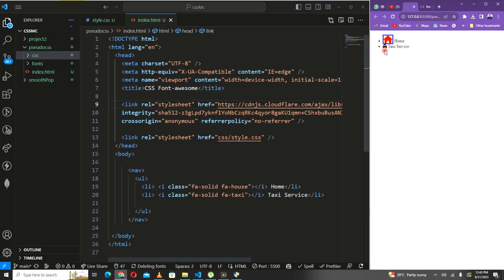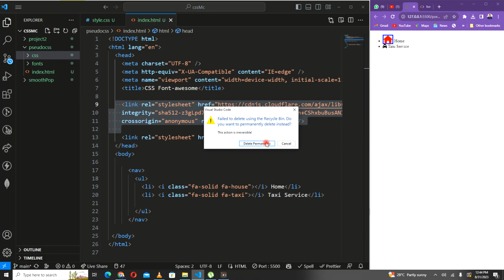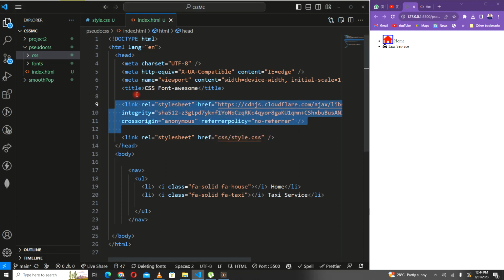So now remember, it is no longer referencing this font, all right? Sorry, it's requesting administrative rights so as to be able to delete something from my VS Code. So remember, you are calling this from the cloud. You're no longer calling it from this folder, even though the folder is taking time to delete permanently. Yes, I'm saying that.